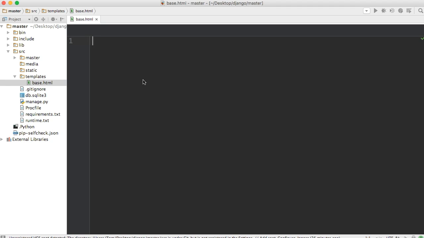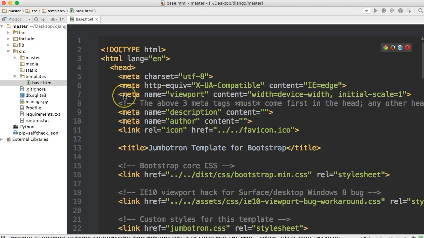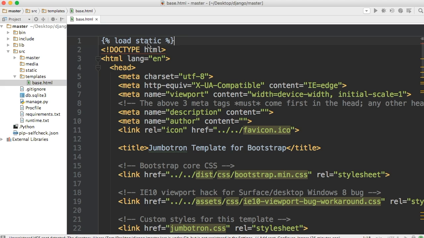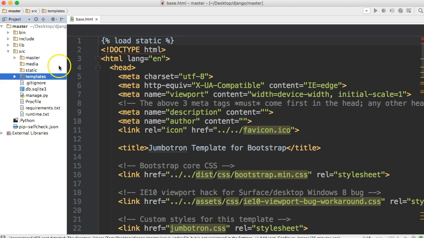I'll explain it when we start really working on templates, but for right now, base HTML is going to be our main template. Hit Command V and paste that in. At the top, before I forget, we're going to do a curly brace, percent, load static, and what this does is it loads our static files. We don't have any yet, but we're going to get them right now.